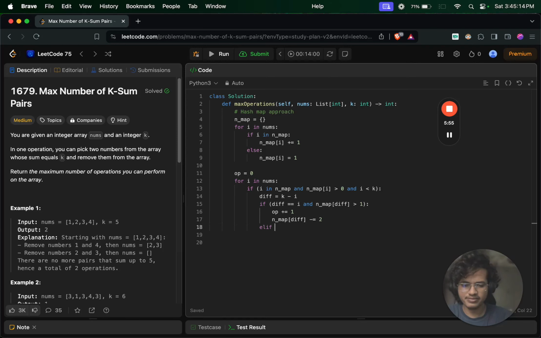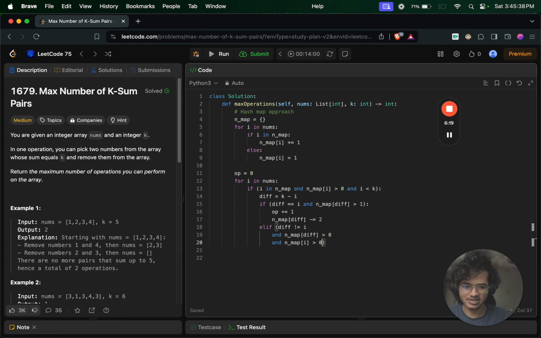And if diff is not equal to i, here we are checking the condition where the difference is not the same as i, and nmap of difference is greater than 0, and nmap of i is greater than 0.